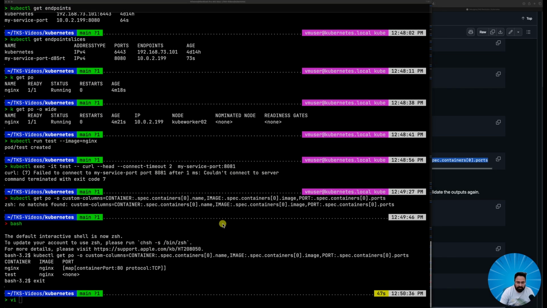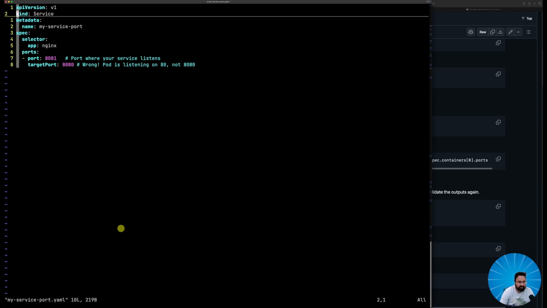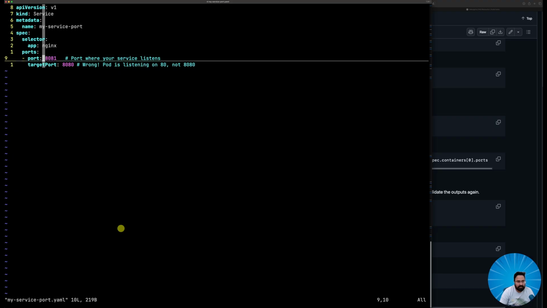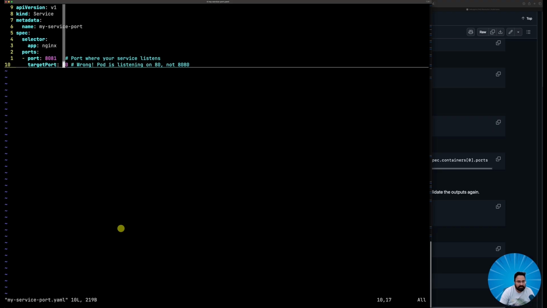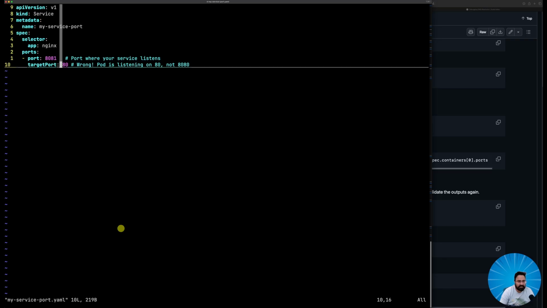To fix it, as I mentioned, you go and modify this file, correct it, and then reapply. So this is where your application is listening, this is where your service is listening, and this one is where your pod is listening.